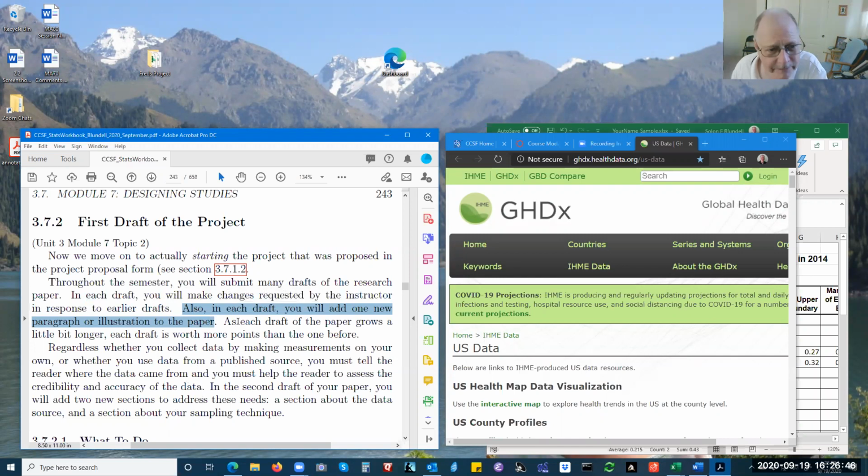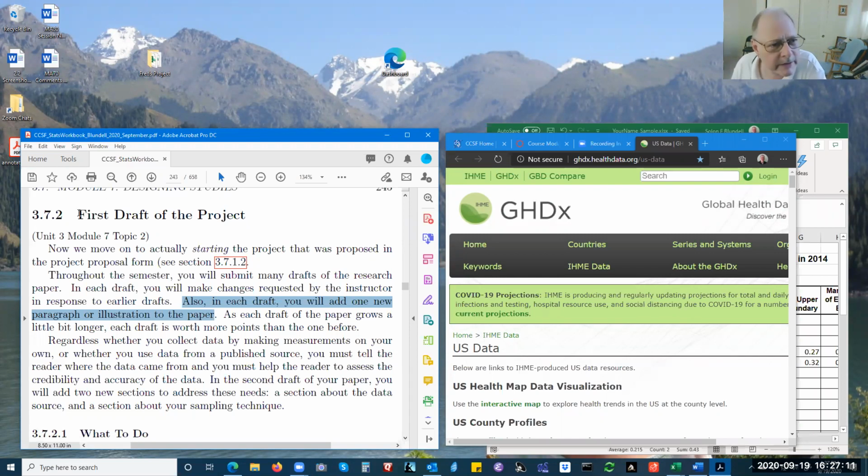So the paper will grow a little bit longer with each new draft, and each draft is worth more points than the one before. So it'll be worth the same points as the one before, plus some extra points for whatever the new paragraphs are in the new draft.